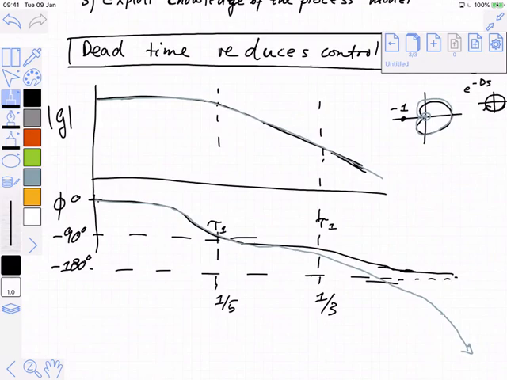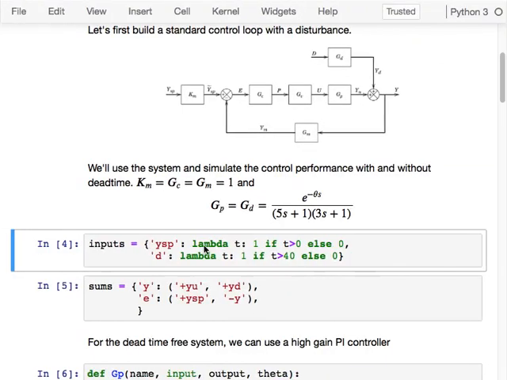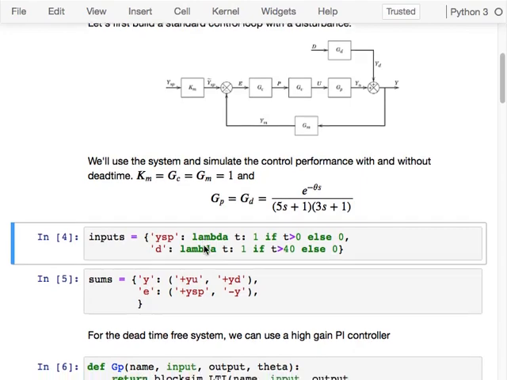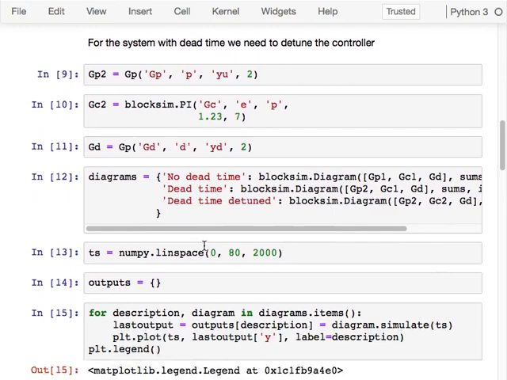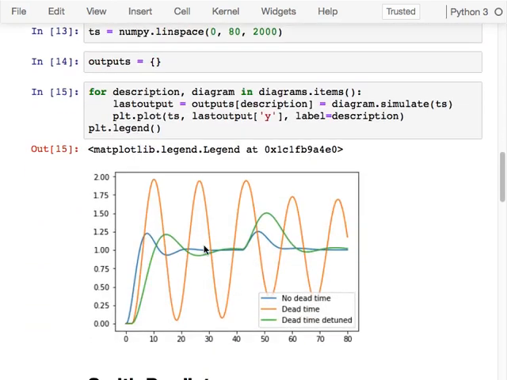So we see in two different ways now that dead time is bad for control performance, right? The first way we saw this was from interrogating a simulation, where we could see that adding dead time to a system will degrade control. We can also see that this isn't a death sentence for a system. Having delay doesn't mean that we are left with no options.